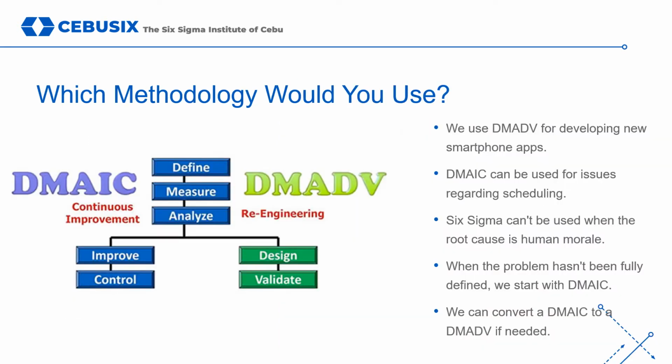A business wants to create a smartphone app to help customers make and manage appointments. The team handling the improvement would choose a DMADV approach. They are creating a product that doesn't yet exist, while the team is meeting a need that already exists and is improving an overall process, the setting of appointments. The app itself is a new process and a new product. The app will need to be designed, integrated into existing systems, and the final product tested before full implementation.